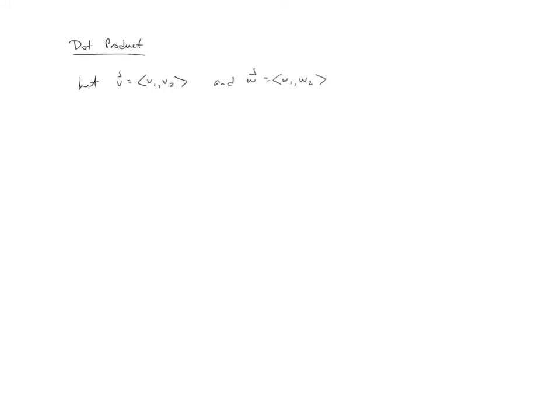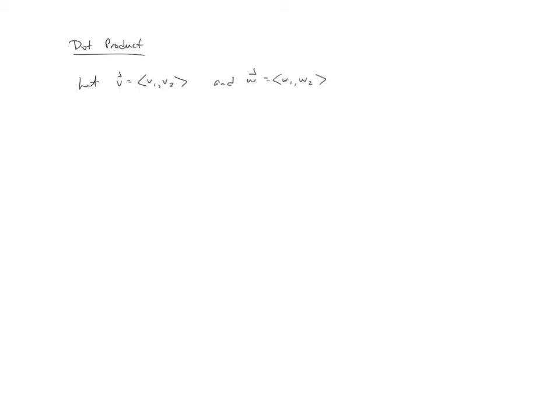All right, so in this video, we're going to talk about the dot product. And I've gone ahead and defined two vectors, v and w. You'll notice they're both in R2. You can actually dot vectors of any size, provided the two vectors you're dotting are the same size. So you can dot two vectors in R3, R4, R5, wherever. You would just need to expand this process. And it's a very simple process.